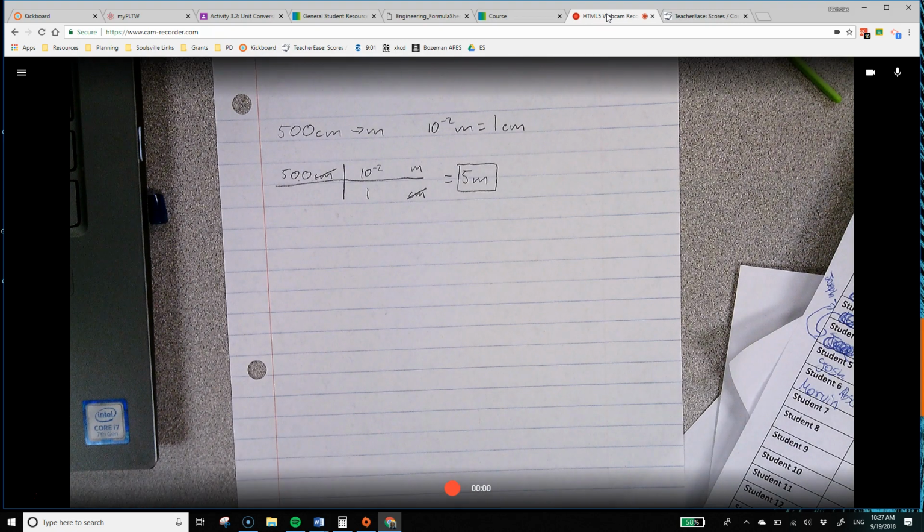All right. Now, some of y'all are like, but why in the world would I be using this scientific notation? It's so much easier to just write out the zeros and multiply it that way. Then I don't have to bother with this 10 to the minus stuff. So I'm going to do an example that shows why this is so much more helpful. Because when we start using much larger numbers, things get a little out of control.